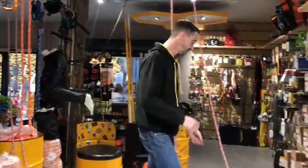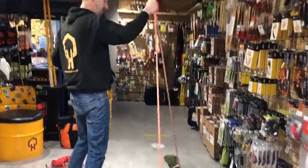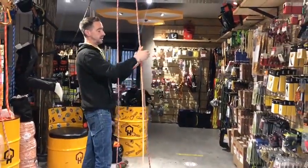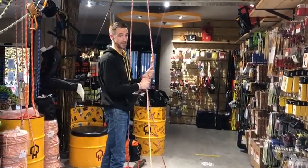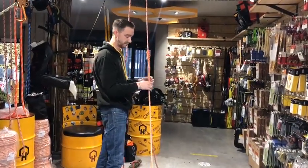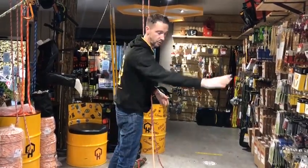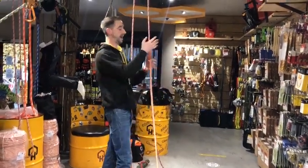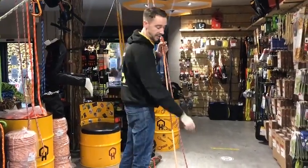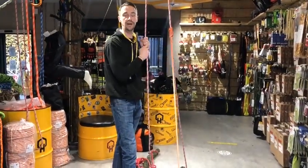Similarly with the spider leg — if you feel it's not balanced you can either move it up or down. This is probably my favorite because it's the most simple. Another cool thing with the spider legs is that if you've got a forked branch — so you've got one that forks into three — you can actually add additional balancers onto it, so you can have another one coming down to the fork to keep it really nice and balanced.